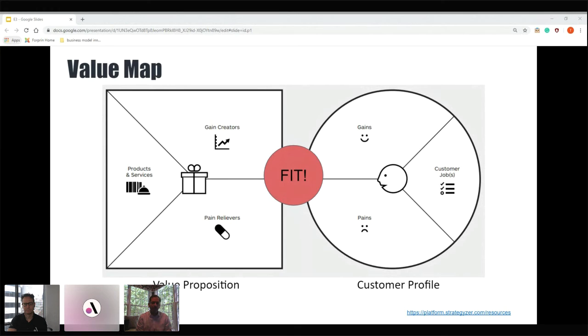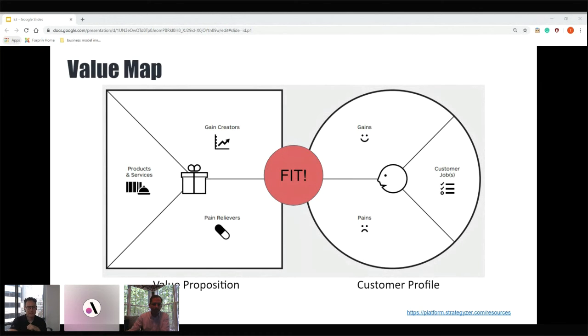Once you find that fit, then you can start thinking about how you're going to build a business around that idea. Because a lot of times, frankly, you can find a really good challenge to go solve, and you can build a solution to that problem, and people still might not pay for it, or you still might not be able to build a real business around it. But unless you have that map and have that good fit, then it doesn't make a lot of sense to think about how you can build a successful business around it.